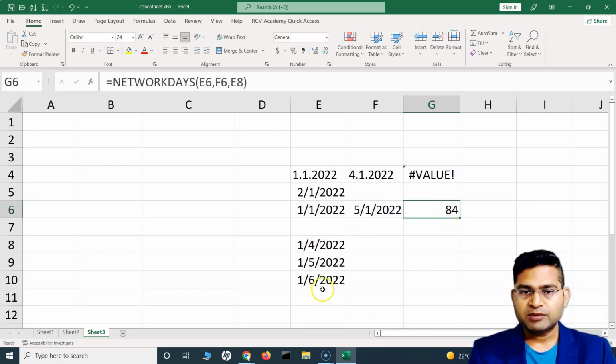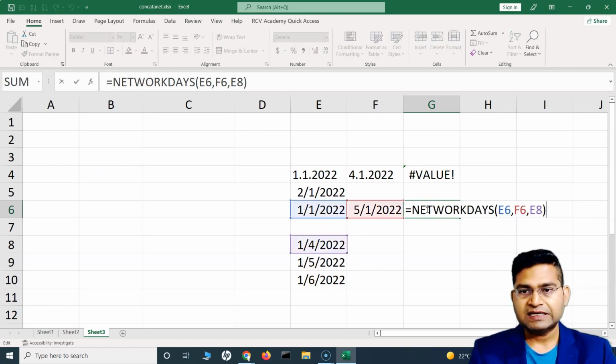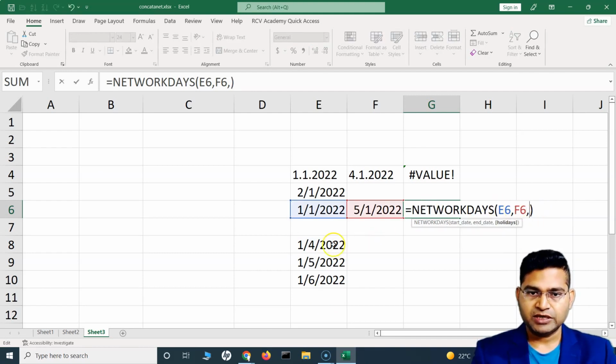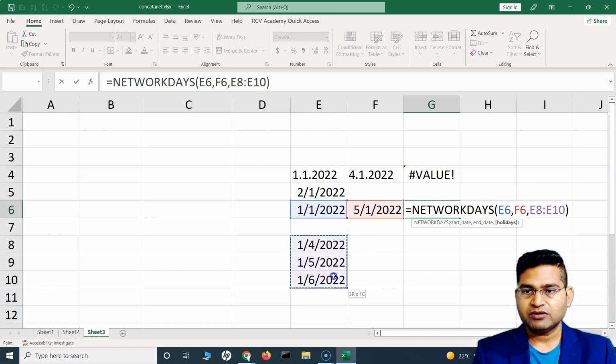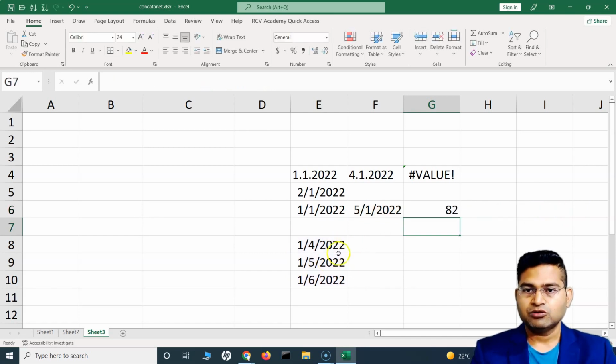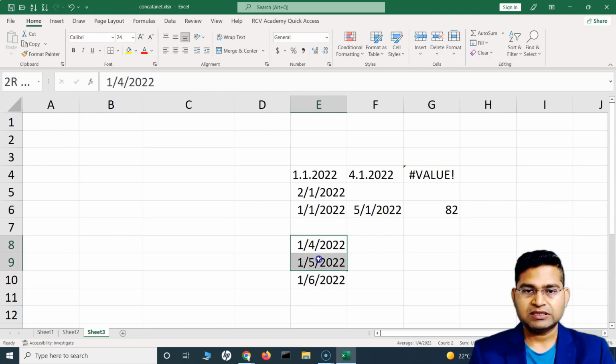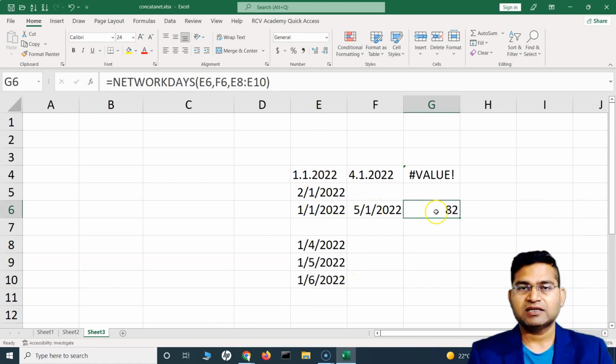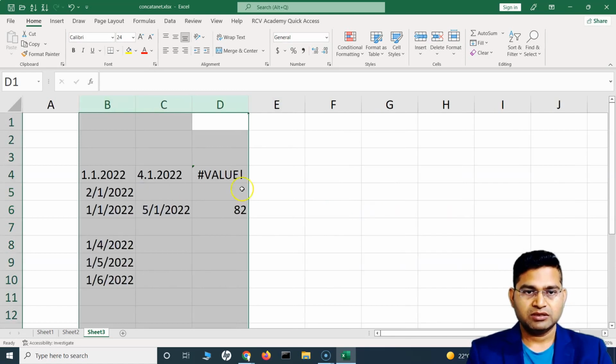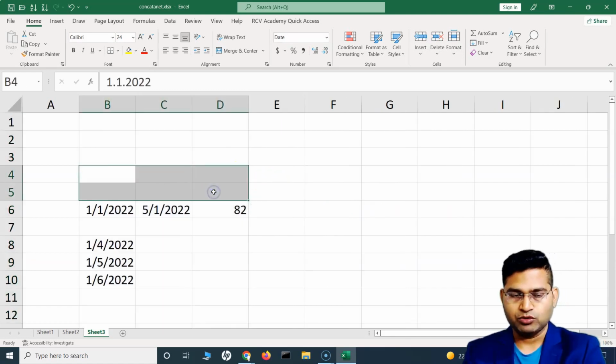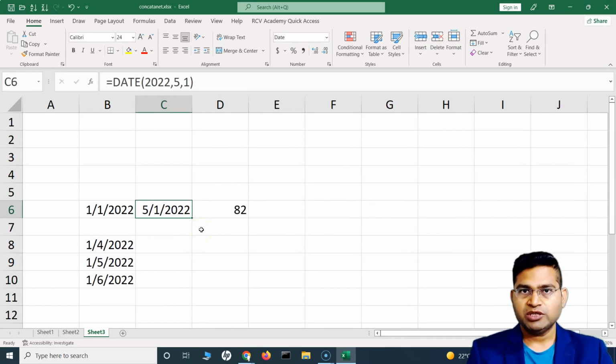Okay, now we know there are multiple holidays, right? So you can also select the range there. So what you can do is, if we simply say comma separated, right, we select one of the cells and drag and drop and select the rest of the holiday cells. So you'll see E8 colon E10, all 3 are selected, and if you hit enter, now you will see that 3 days are being reduced, and these are considered as the holidays between these ranges in the calculation. So you'll see that it is giving me 82 as the working days, right? So let me delete these here. Okay, so this is basically how we are going to work out the number of working days between two dates.